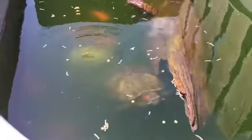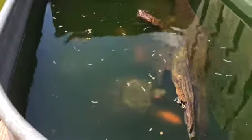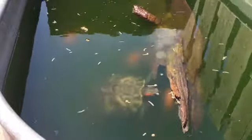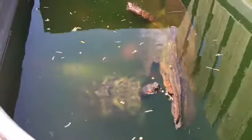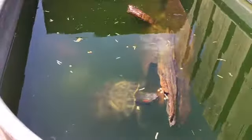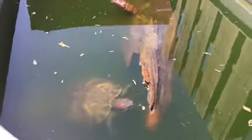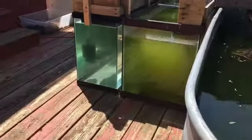And then I have the 13 comet goldfish and then 1 shabunkin. And then I have 2 plecos and a Siamese algae eater out here, or Chinese, I think it's Chinese algae eater. And obviously I don't only have these turtles, I also have Norman and Petey.